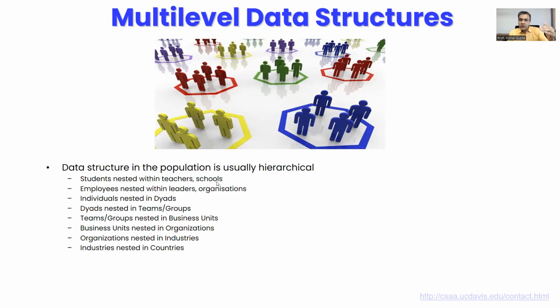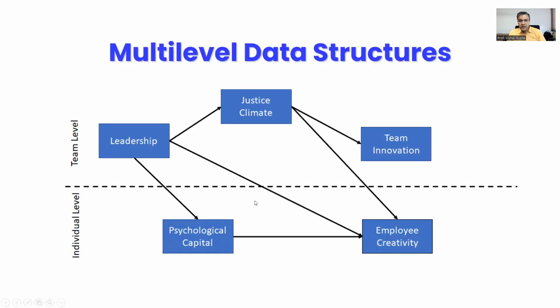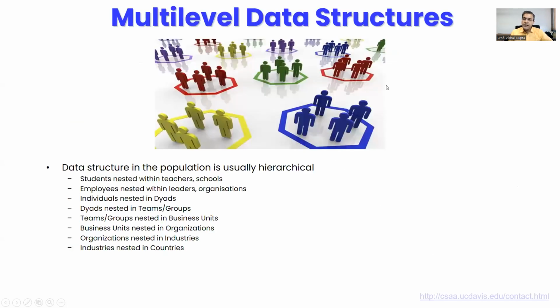So you can say it is not just two level. Let us go back to this diagram. You have individual level employees who are nested under teams, and teams are nested under organizations. Organizations may be nested under cities or industries. So you can see that there is a hierarchical data structure. And theoretically, I can say there are infinite levels I can go up to. But usually in research, the most common thing, I would say, is that people don't model multi-level data.